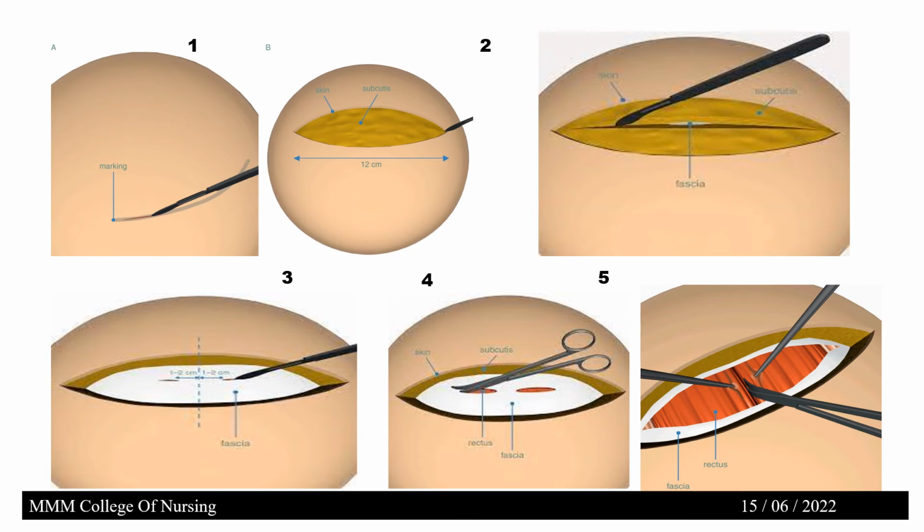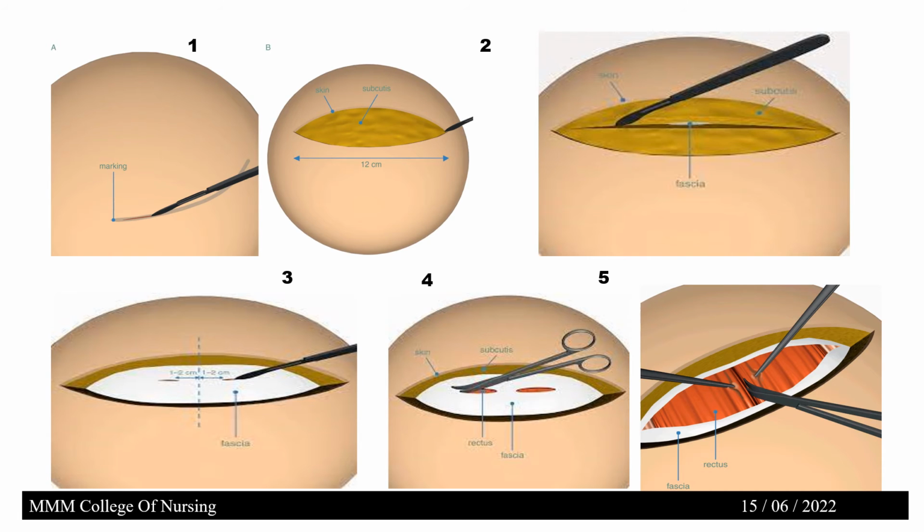After opening the subcutaneous layer, you have the white layer that is called the rectus sheath. The rectus sheath is first opened with a blade. A small nick is given by the blade, and then the opening is extended with scissors on either side, laterally. After opening the white layer, the rectus sheath, you have the longitudinal muscle fibers.